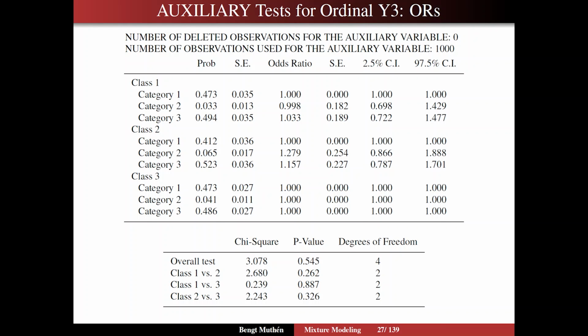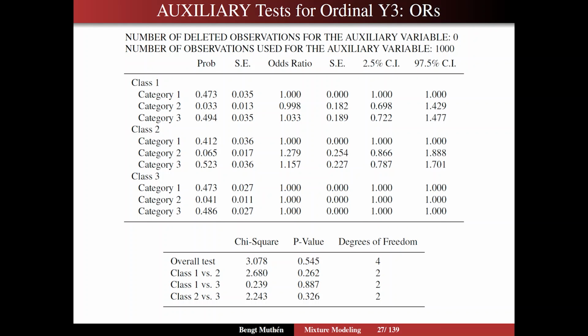If you look at those in the appendix, you see that the population values differ much less for y3 than for y2. For y2 we did find some significance, but here for y3, for those differences, we don't have enough power to detect the differences even at the sample size of 1,000.